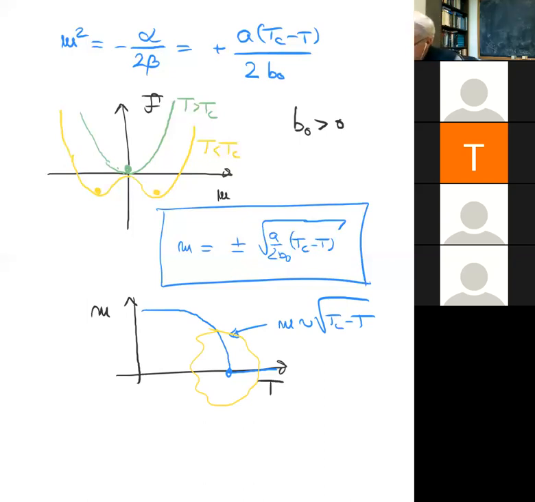So this kind of prediction, by the way, is called a critical exponent. So what the theory somehow predicts, so again, it predicts that the absolute magnitude of m goes as the absolute magnitude of t minus Tc to the 1/2. And as I say, in the lingo of phase transitions, this 1/2 is called a critical exponent.